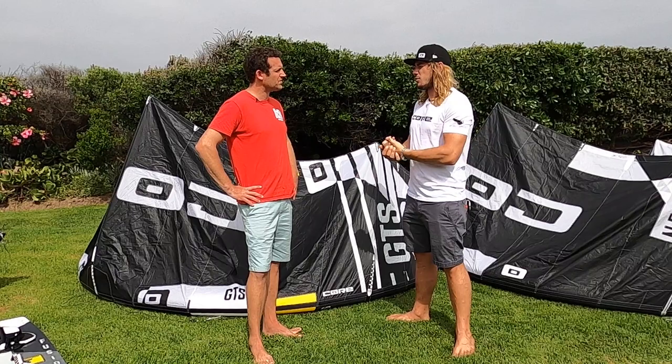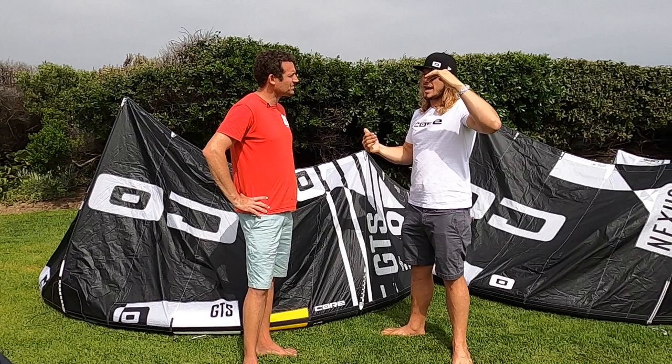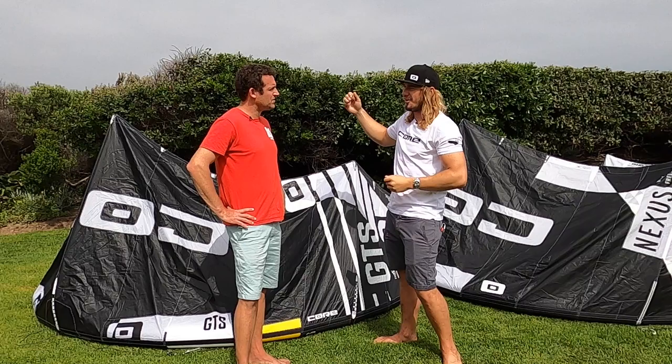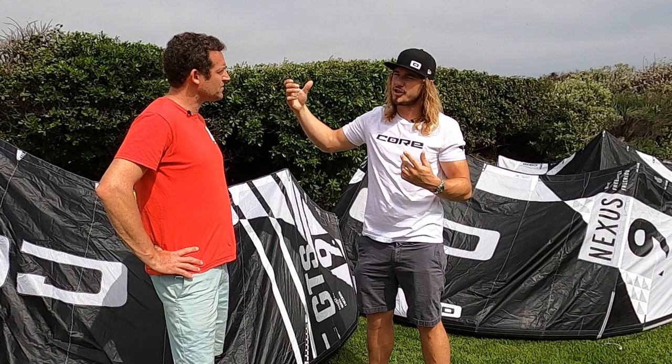Pulling it at the top, or just before the top, is when you want to be aiming — preferably just before the top — because once you hit the top you've reached a point of almost no feel, no pull from your kite, since you've hit that weightlessness moment. You've hit the point where you actually can't go higher and the only option is to go down, which means you're now recreating the opposite type of pull. So pulling it just before the top is your last moment of true connection to the kite.